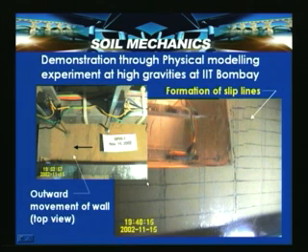This is another view of the same model. This is the deflected wall, you can see the wall deflection, and the formation of slip lines. In these zones it indicates that plastic equilibrium has developed, the soil has attained failure and the active state has been reached. And this is the outward movement of the wall. The wall was initially here and moved in this direction. In the process, you can see the bench-like formation or deformations at the top, which indicate the settlement of the backfill soil.